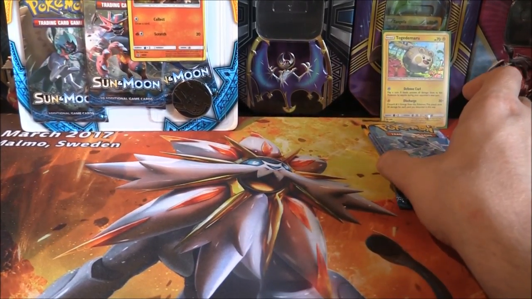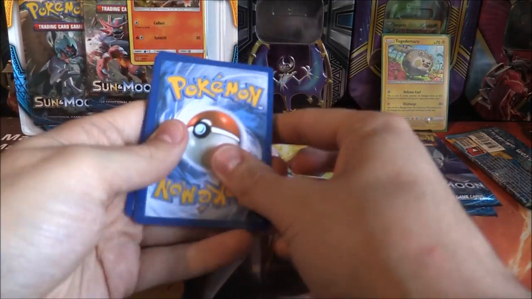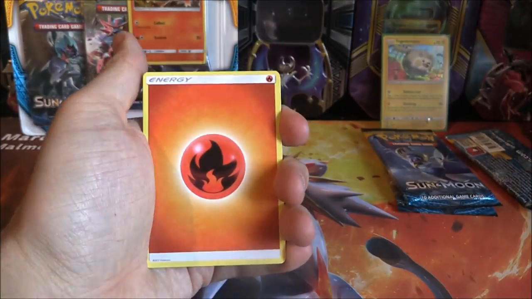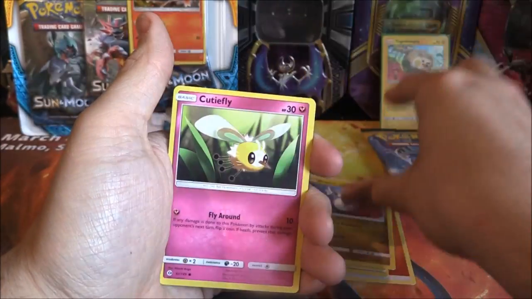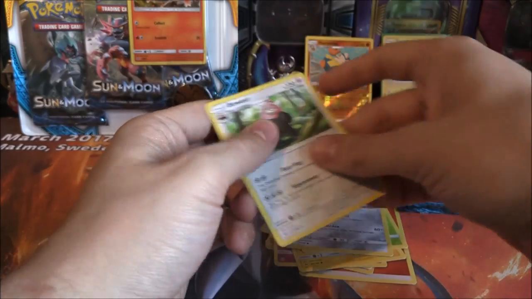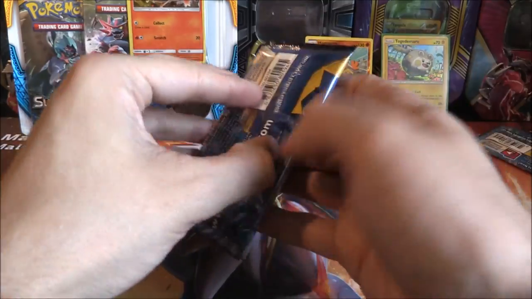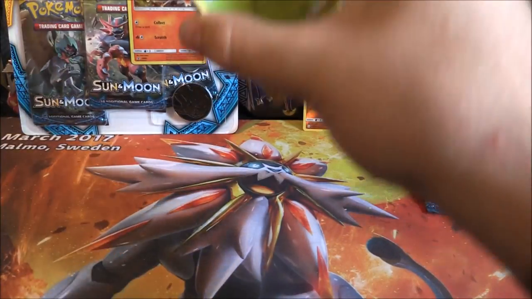So we're starting with a Primarina. Let's have a little look at what Primarina can give us. 1, 2, 3, 4. Better not be a fairy. It's a fire. Okay. So we have a fire energy, a Lillie, Persimmon, Pokemon Catcher, Dratini, Cutiefly, Chinchou, Morelull, Skarmory, a reverse rare of Hariyama, and a Beware. Not bad indeed. A lot of these cards now are just plain old duplicates. That is literally it. We're getting a huge stack of bulk from Sun and Moon, but we're on the hunt.